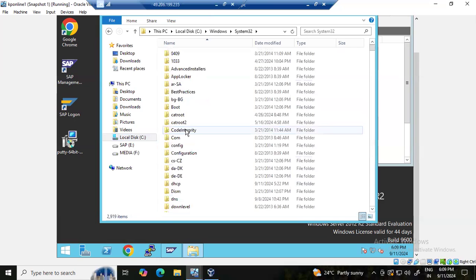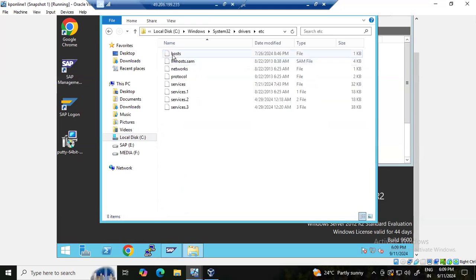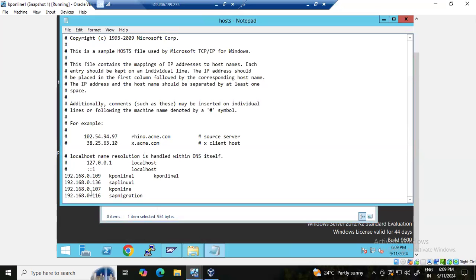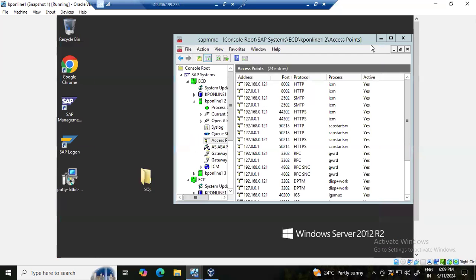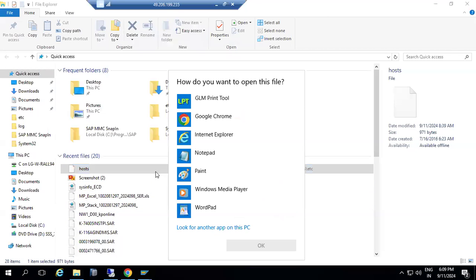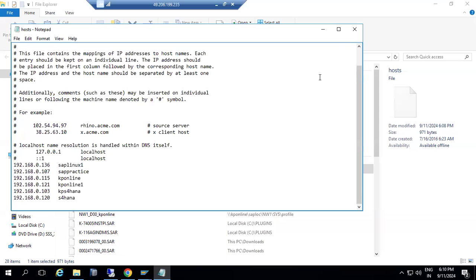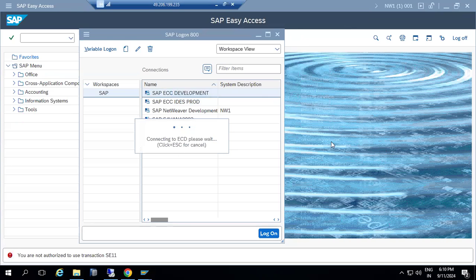Windows System32 drivers etc host. So here you see 121 KP online one, that is fine. It's not connecting somewhat. Okay, that's fine.